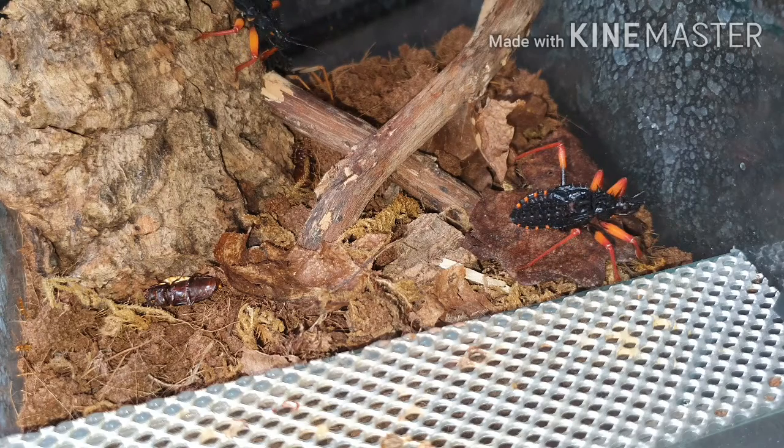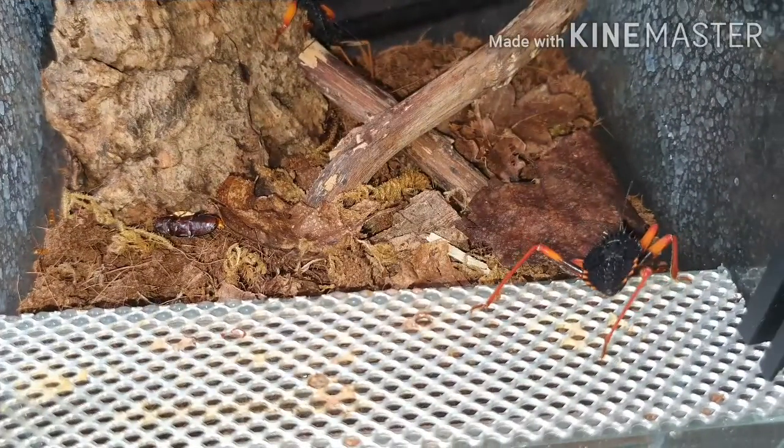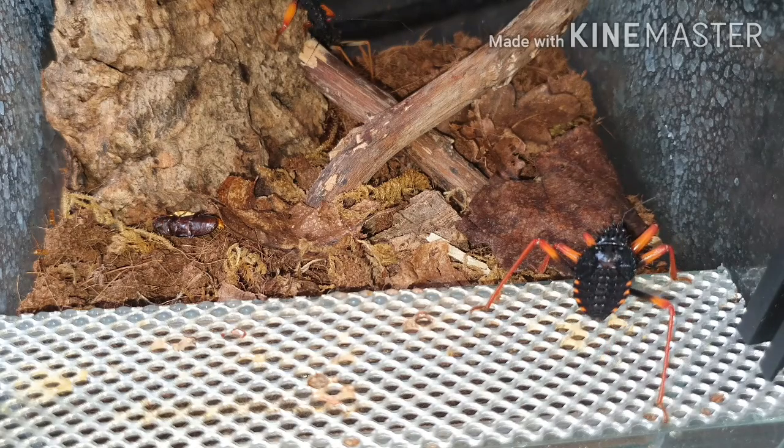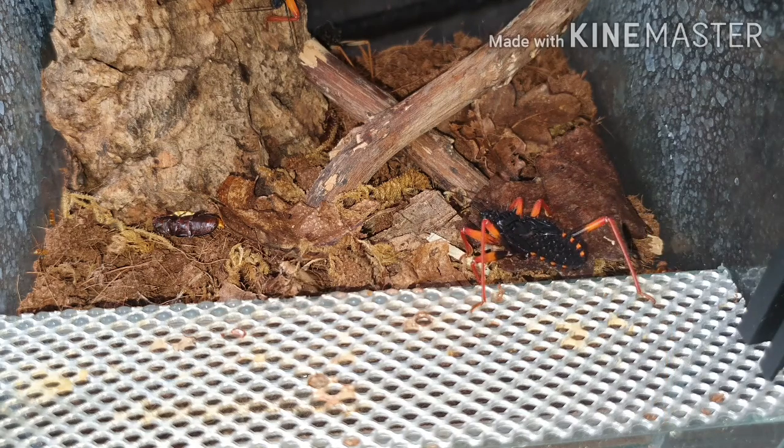You can get these in a few places and they are completely different to keep. As you can see I'm trying to feed them here — I did have five in there plus five eggs that I got from the black widow's web. But what I noticed is when they all hatched, no matter how much I fed them, they fight. When feeding, if one gets a cricket and the other doesn't, they will fight and take it off each other, and they also cannibalize each other.